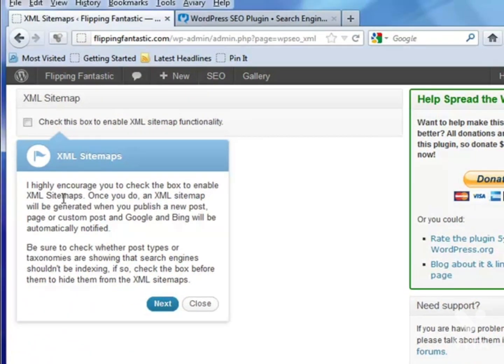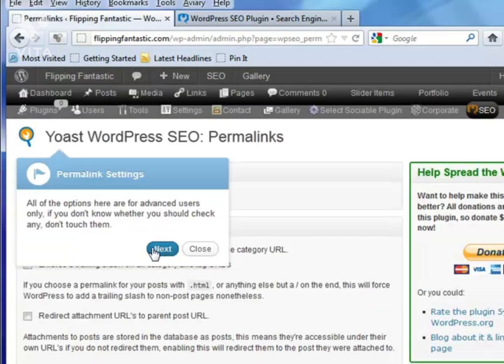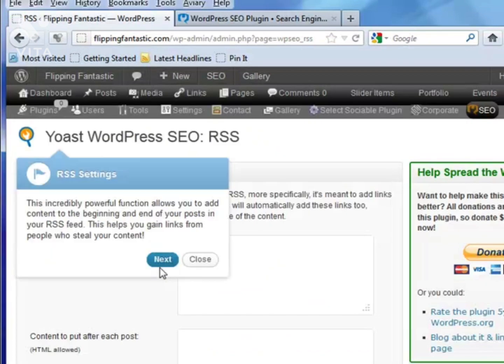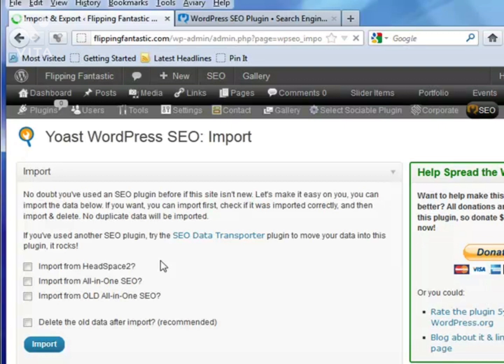Now, this has an XML sitemap feature. We looked at that before, but this boasts the fact that this can actually talk to your SEO plugin. I wonder what they're going to say. Probably not for us to worry about. It's private conversation. This cleans up your permalinks. And this is breadcrumbs. All of this built into one SEO plugin. RSS settings, you can fancy up that.